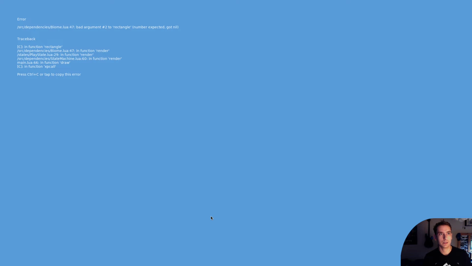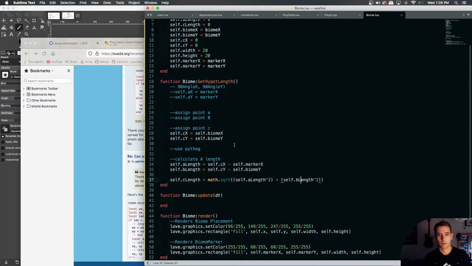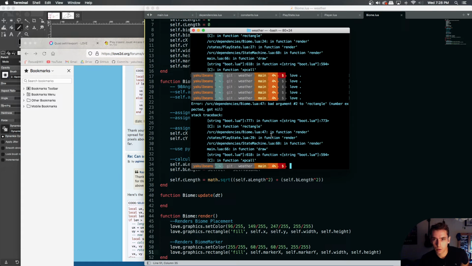Bad argument 2 to rectangle. Biome 47. What did it say? It couldn't render the rectangle because bad argument 2 to rectangle, number expected.